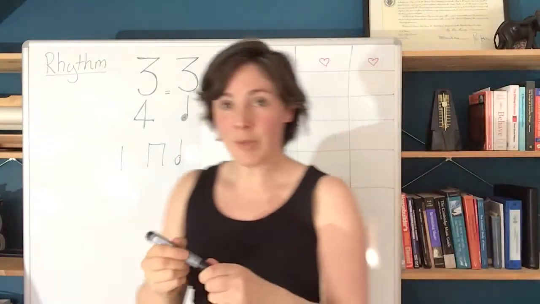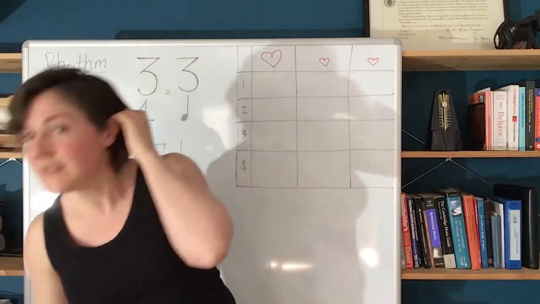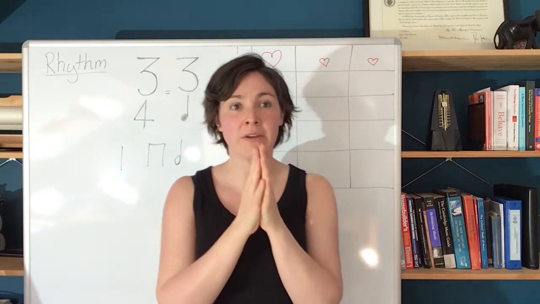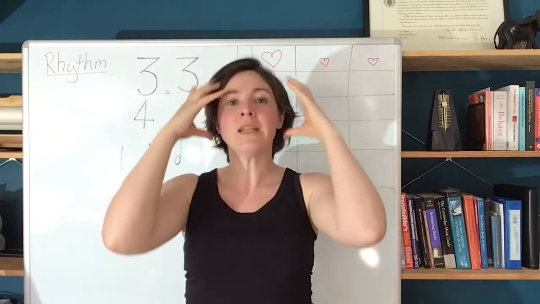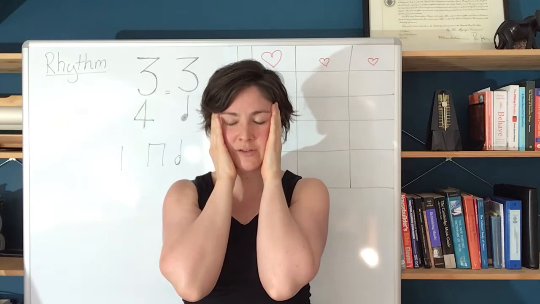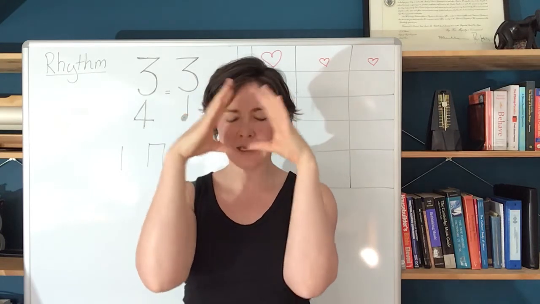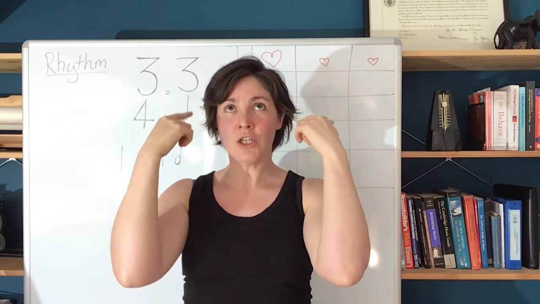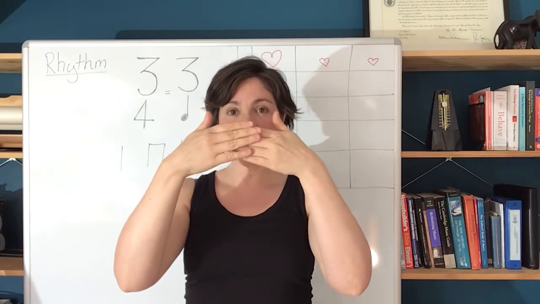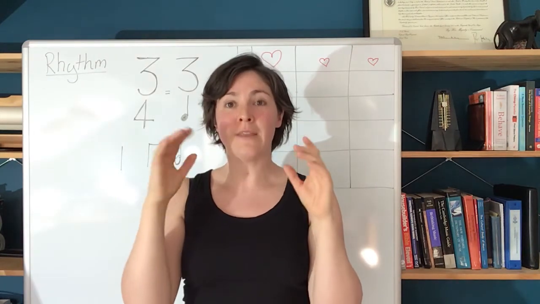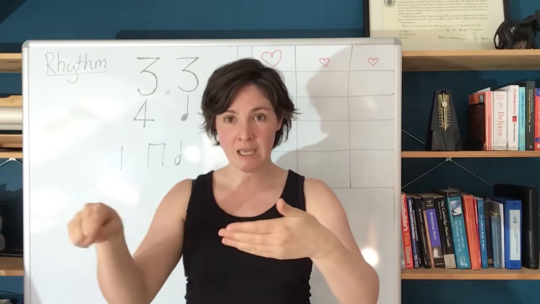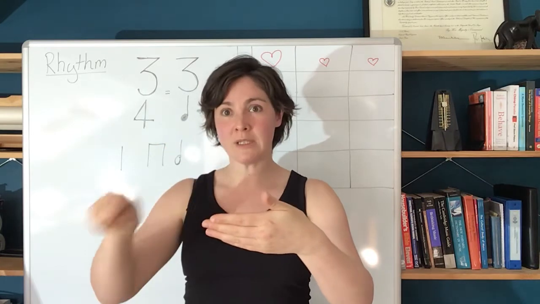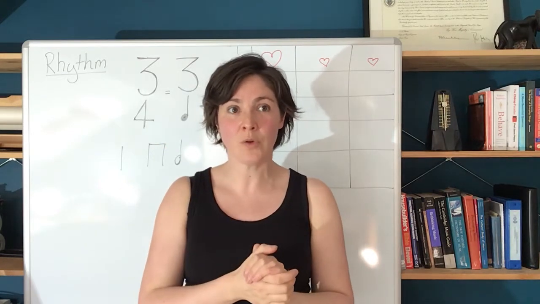So remember, I'm going to clap each one three times, and there's a little method that you can use to help you with dictation. So the first time you hear it, I want you to take a little mental picture of the rhythm that I've just done. So open your brain, listen to it as a whole, and take a little picture. Then the second time you hear it, I want you to compare the picture that you've taken to what you're hearing, and then have a go at writing it down. And then the third time you hear it, I want you to look at what you've written down, maybe trace it along with your finger, and check that you're hearing what you've written down. And then if you need to do any corrections, you can, okay?